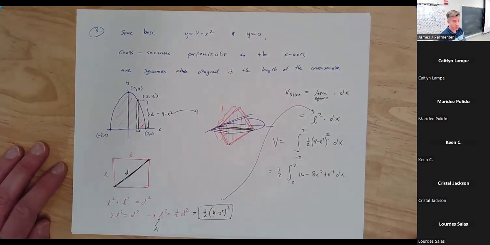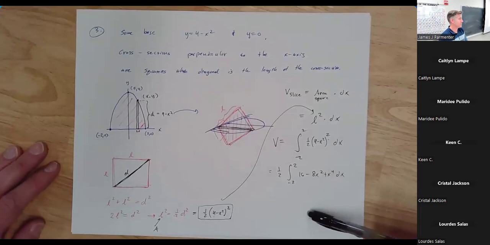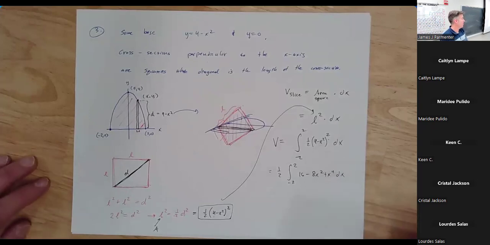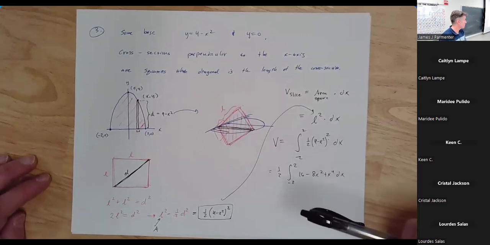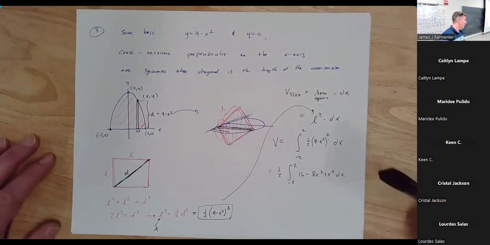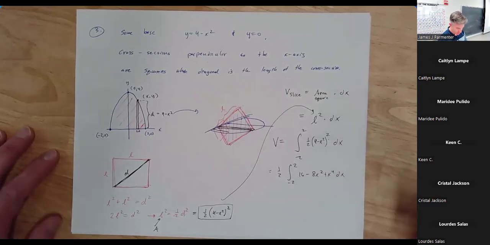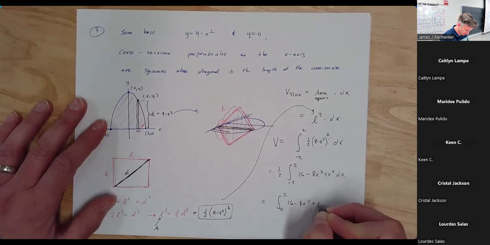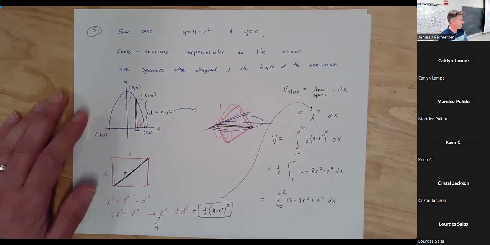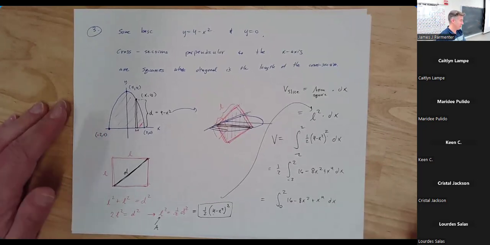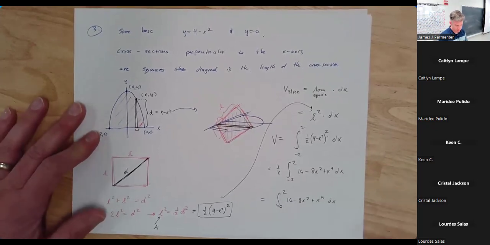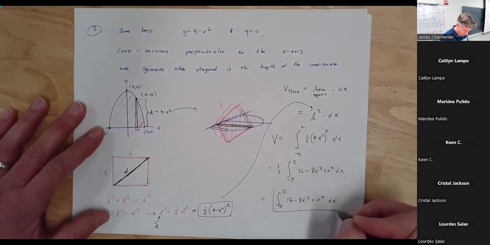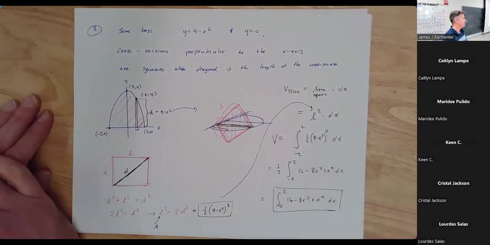It is. And we know it's even because this is an easy one in that it's a polynomial, and polynomials where all the powers are even are even functions, kind of like y equals x squared or y equals x to the 4th. So we could definitely write this as just the integral from 0 to 2 of 16 minus 8x squared plus x to the 4th. What happened to the 1/2? It got multiplied by the 2 that I didn't write. And then you can finish the rest. I'll leave that one to you.